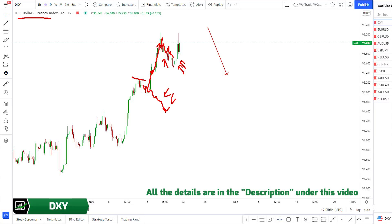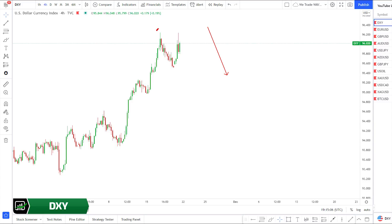Market gave us a corrective structure and went back up. Exactly at this point we got this pullback. Now, before we go over what's next, let me clear everything here. This is a double top formation for retail traders, and this double top is one of the most common patterns retail traders love — and market makers love as well — because this is the easiest pattern retail traders can spot.